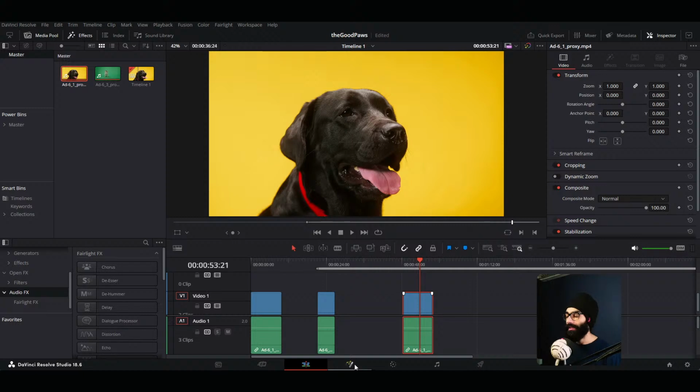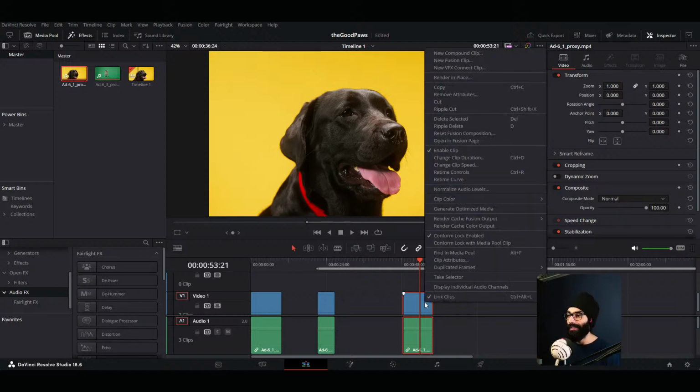And this is one way I learned from a tutorial that I watched. There could be multiple ways of doing it. This is one way. When you click on Fusion here with this clip selected, it's going to automatically make a Fusion composition with this selected clip. Alternatively, you can right click here and say open in Fusion page, or new Fusion clip if you want a more non-destructive workflow, but I'm just going to straight away click here.